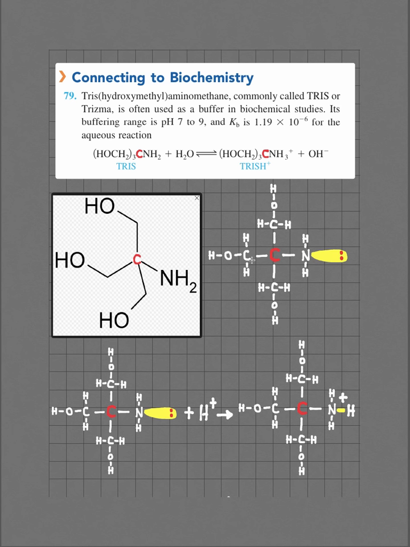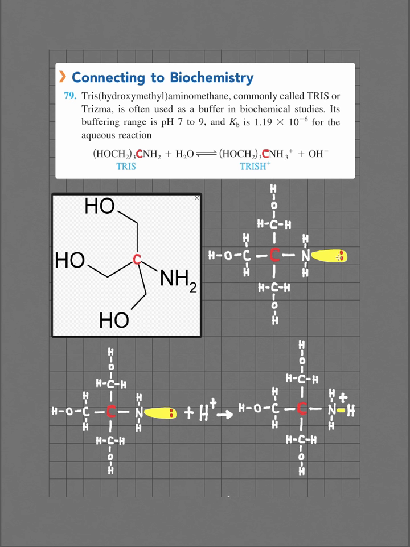Making a buffer via a partial titration. Believe it or not, you probably already know this happens a little bit. Let's look at some examples. I took this from the textbook. This looks like a tris buffer, it's called. The structure is a little bit complicated, but it has a carbon in the middle and carbon, carbon, carbon, OH, whatever.